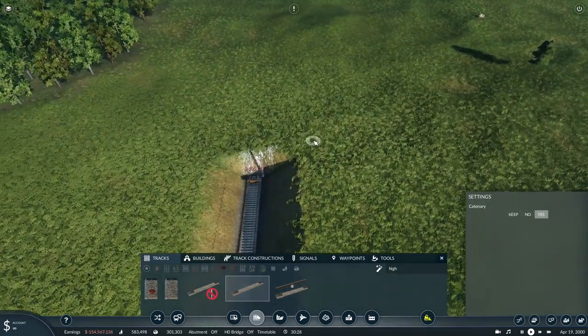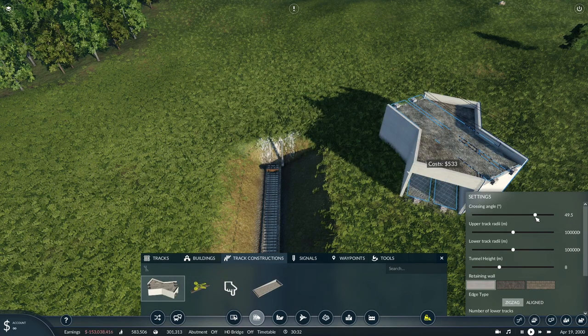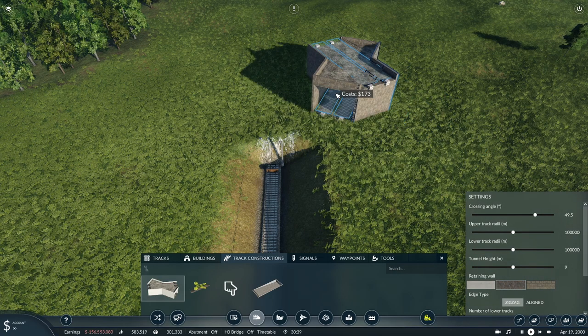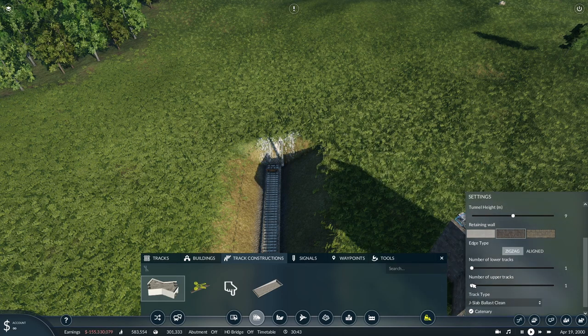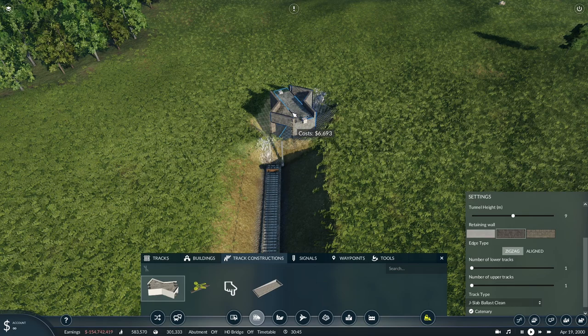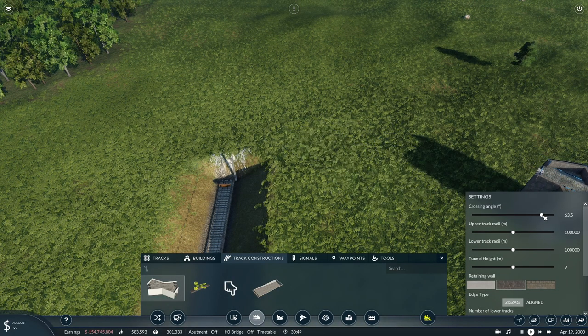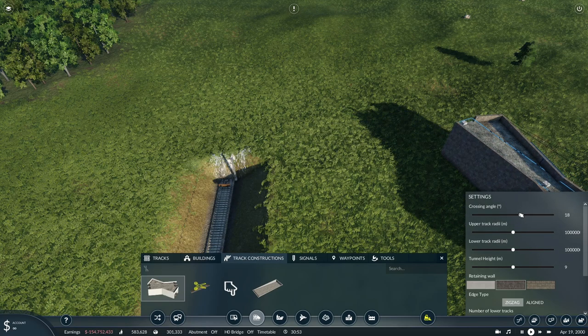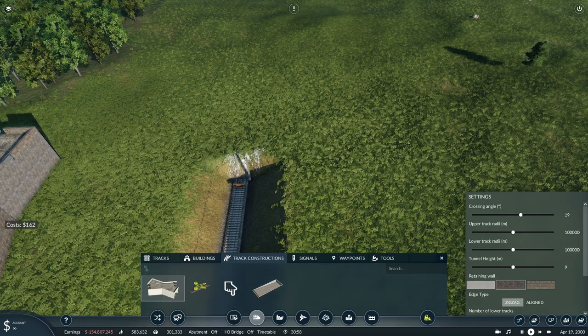And then we're going to pop our track construction. And I need to work this out. So we have crossing angle can stay the same for a second. That can stay the same. We want tunnel height 9. I'm going to go this darker color. And upper track and lower tracks are 1 apiece for this. And we want the crossing angle just to be a little bit longer. Maybe about there. That actually looks pretty decent.